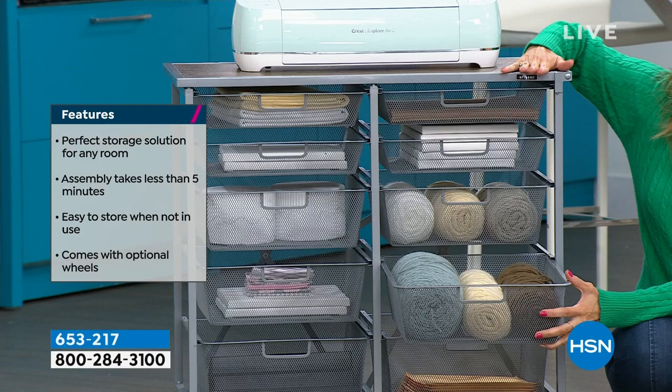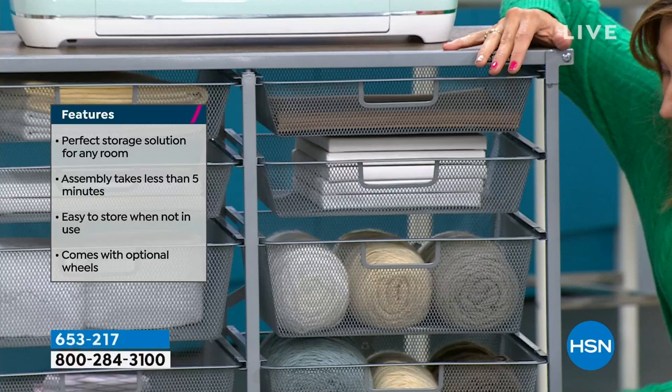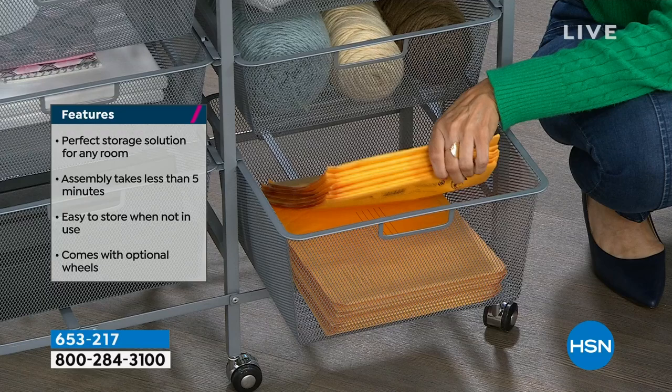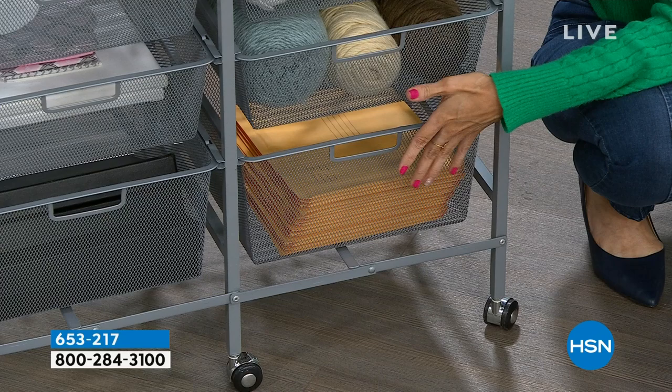But take a look at these drawers. I love that they didn't just give you one size drawer. You've got the extra large on the bottom, the Mac Daddy of drawers. It's very, very large. Your copy papers, your heavier materials. You can see here we have even oversized envelopes, perfect for that right there. And then they gradually get smaller on the way up. You've got two medium, and then two of the smaller ones as well. But no matter what size of the drawer, each one's gonna hold about 7 pounds.